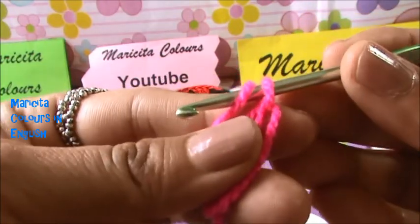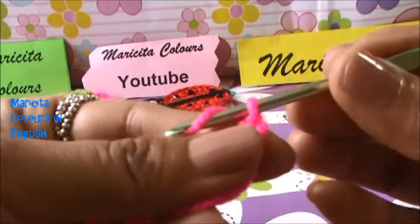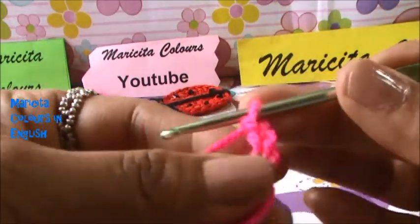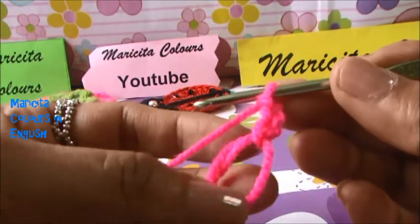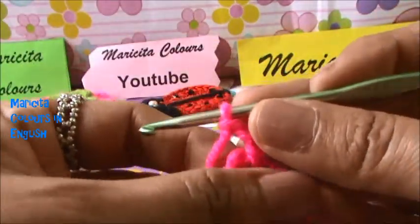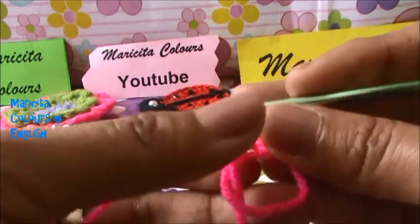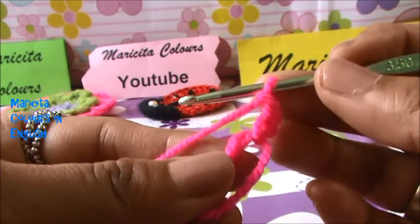Now I will make 3 chains. Look. 3 cadenetas en español. 3 chains. This is like the first double crochet. Inside of this ring, I must have 16 double crochet. So now I have 1 double crochet. So I must make 15 double crochet.